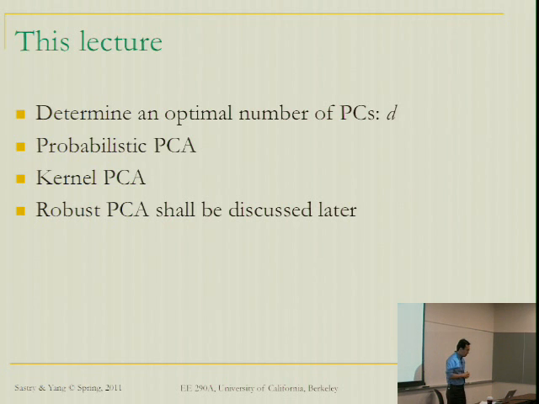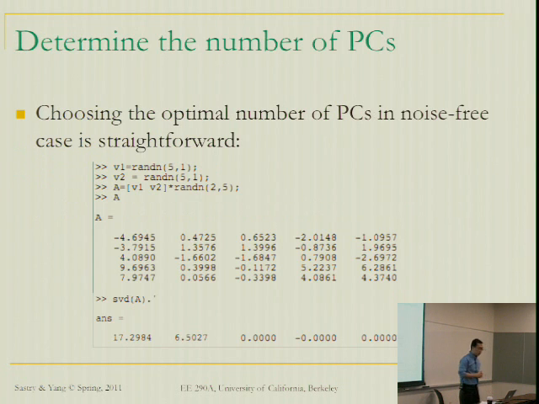Kernel PCA. If you read the textbook, there is an extra section that talks about a very important problem called robust PCA, which is another extension of PCA. It deals with the problem of fitting low-dimensional subspaces while your data are corrupted and may also have missing coefficients. This last one is a very important topic, and this problem shows up in many real-world applications. So we are going to postpone our discussion to a later lecture to specifically discuss the robustness issue separately from the other problems. Okay? So let's start with the first problem we're going to talk about.